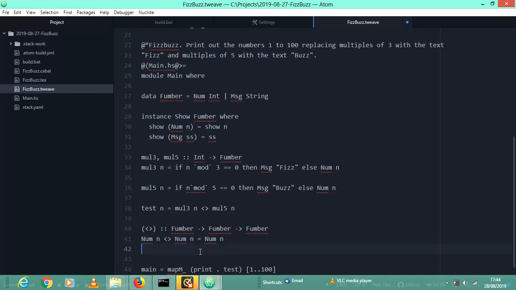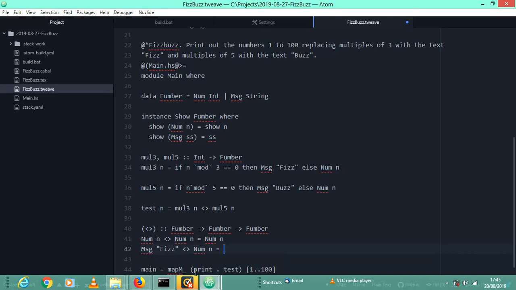Okay. Now, the next case is, sorry, it's a multiple of 3, but it's not a multiple of 5. So in this case, it's a multiple of 3, so the result of mul3 n will have been message fizz, whereas the result of mul5 n, because it's not a multiple of 5, will just be num n again.